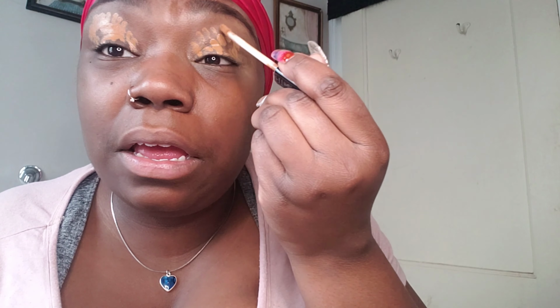Okay, so I don't know if you noticed, but my concealer started to spread over my eyelid after I was using a wet sponge, and I just did not like the way that it looked. So I decided to instead just put a little bit more on, as you can see right here, and use my concealer brush to actually blend and make it more smooth looking instead of blotchy as it was looking.